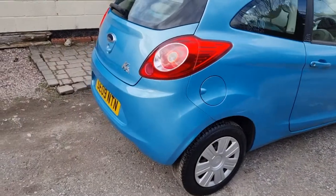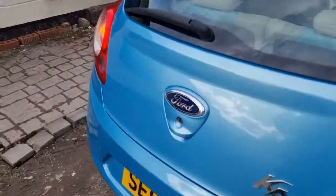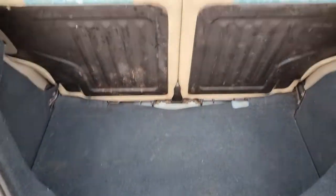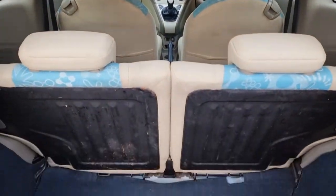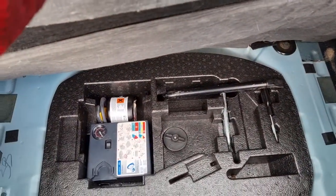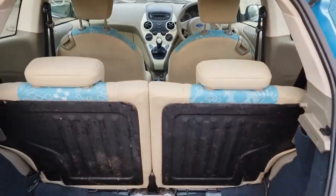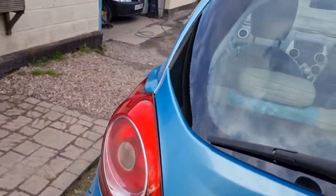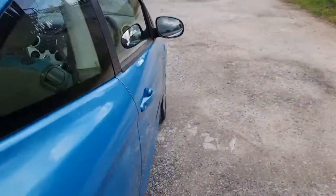There's a little bit of a scratch on this rear corner here. Moving to the boot — it's quite a spacious boot. There's a bit of wear on the interior but it's not that bad at all really. There's an inflation kit under there as well that I put in. I haven't got a parcel shelf with it.